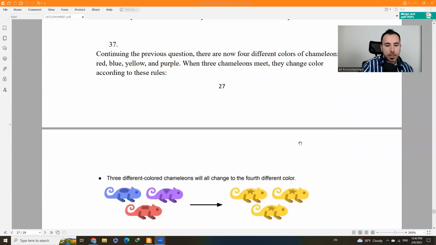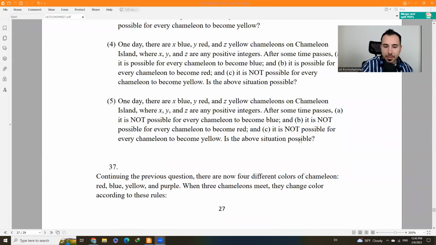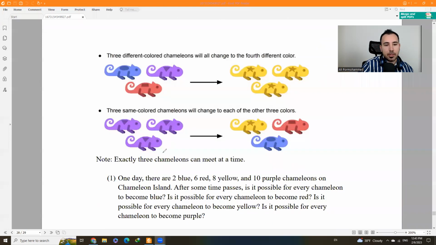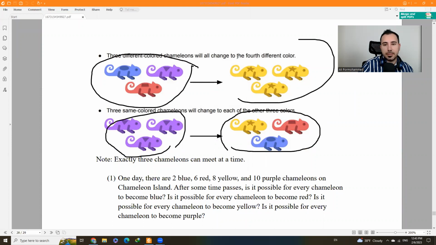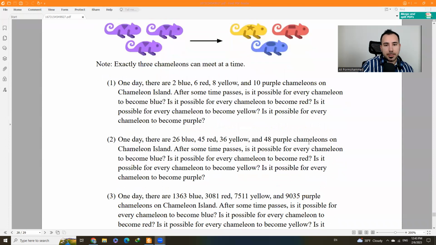You write it, you leave it in the comment section below. Okay. So the last one is pretty much like the previous question. Nothing new about it. If they are the same color, you would create new colors. All different colors will create. So you get the idea, right? So again, is it possible? But the rule is like the previous question. If you understood the previous question well, then no challenge with this one.